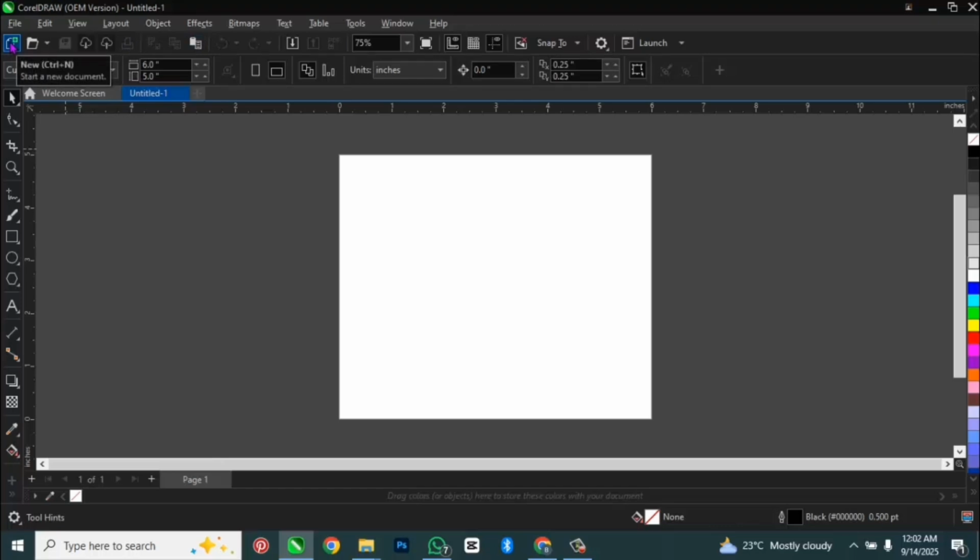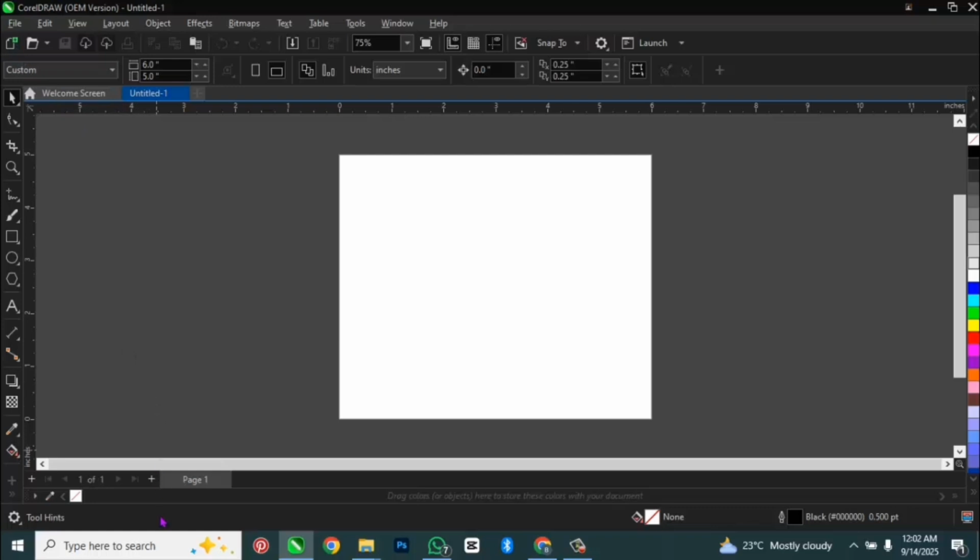This simply means start a new document by pressing Ctrl N. You can see Ctrl N, that's the Ctrl key on your Windows keyboard. You tap it, then you press N, so immediately you press Ctrl, you go to N. So that means to open a new document, not to open a new page.